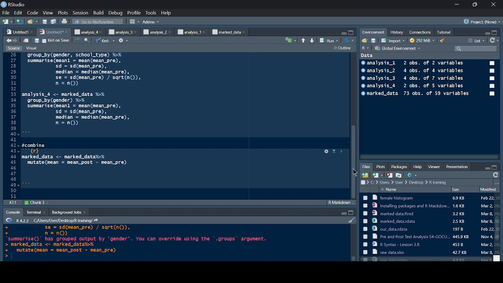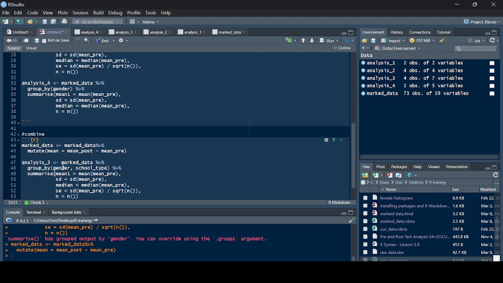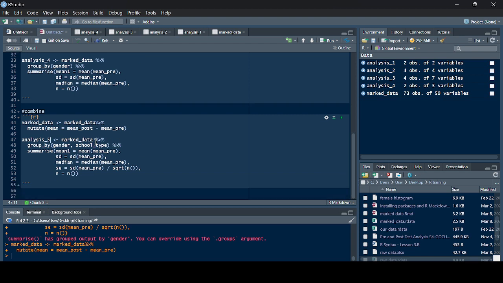So we can come here, analyze this, let's call it 5, where we just use mean. Here we don't need to calculate pre. We will use that difference.